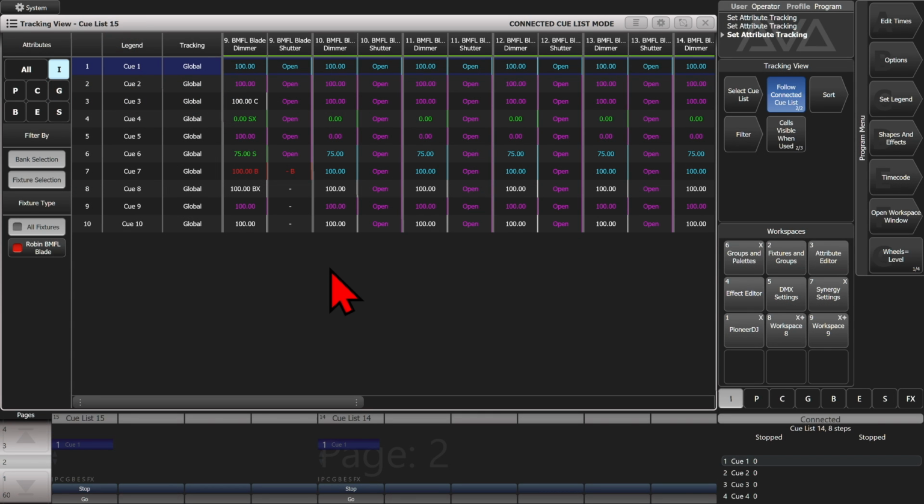So back here in our tracking view, I made a couple of edits. You can see that here on Q3, I set the dimmer to be queue only, even though our tracking is set to global, which is set to track by default for all queues. So we set it here to be queue only. Here we set it to be a solo. Here we set it to be a solo excluding shapes. Here we've set it to be a block. Here we've set it to be a block shapes.